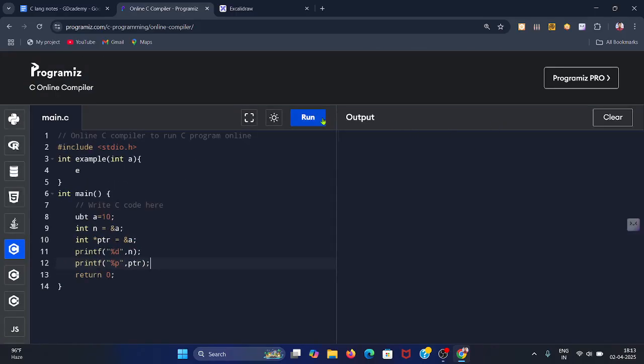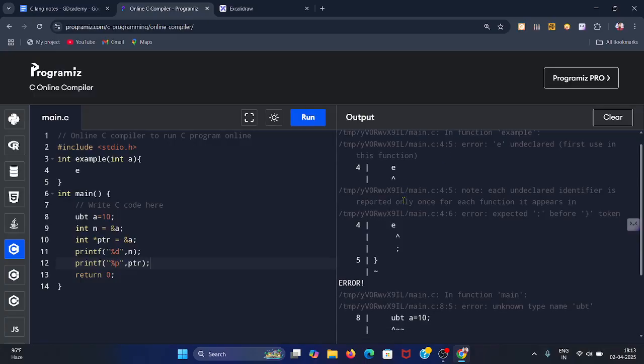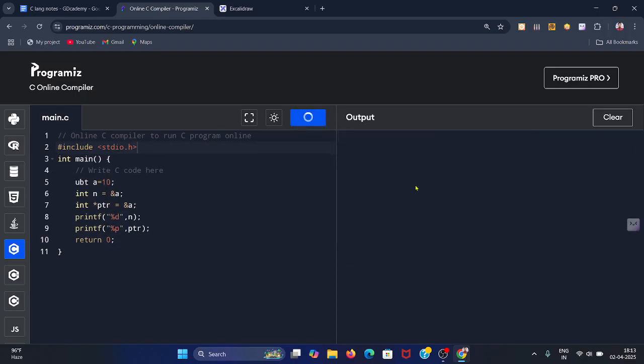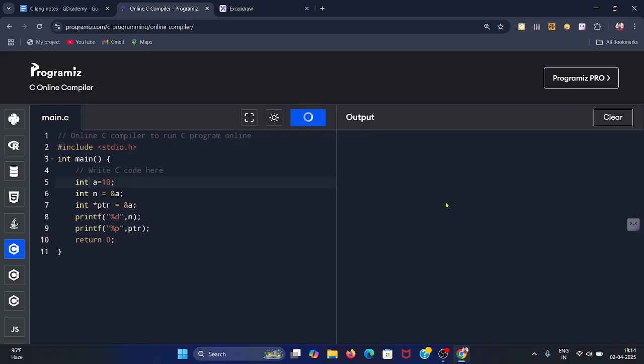So let's see if there is any difference. Oh sorry, I have to remove this function as we are not using it. Now let's try with it. Here it should be int because we are taking the address of an integer type of variable.